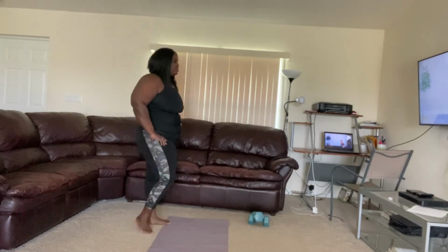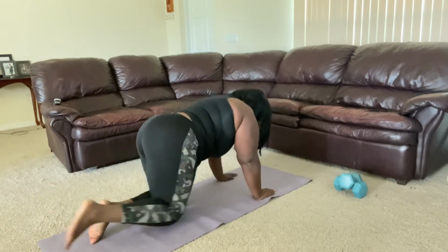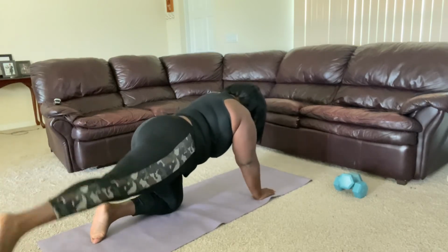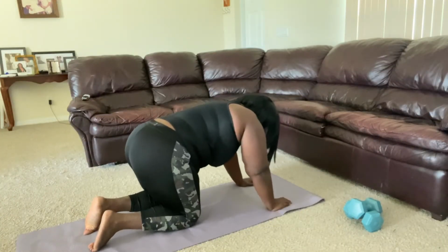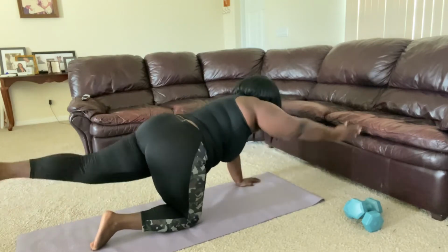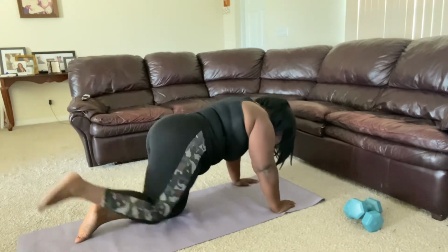I also like the fact that it has a pocket inside the belt. So when I'm working out outside or I have like my phone or my AirPods, I can easily put any device inside the pocket. I also like the vest because it covers my entire back area, underneath my arms, to my back fat, to my lower back. It covers all of that and it also heats up as well.